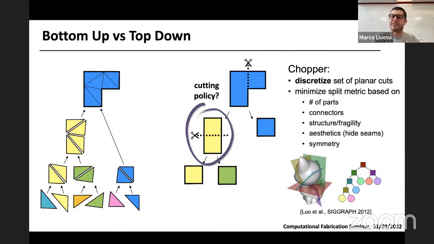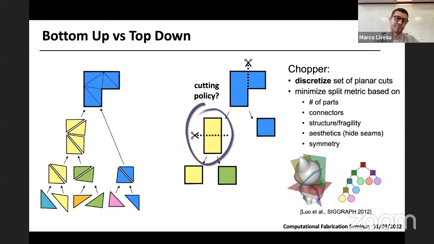They evaluate the ability of these cutting planes to minimize a metric based on the number of parts you create, the possibility to put connectors in an easy way, fragility that may arise because you make parts that are too thin and may break, and other things. Summing all the scores for all these metrics, you get a winner: the best cutting plane according to this criterion, and that's the one you use to define the subcomponents in your decomposition.